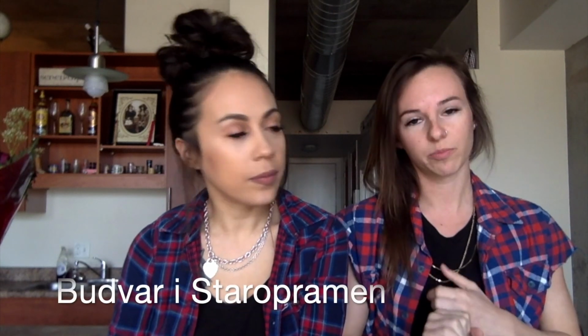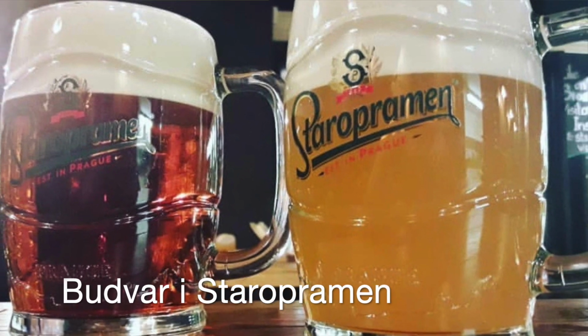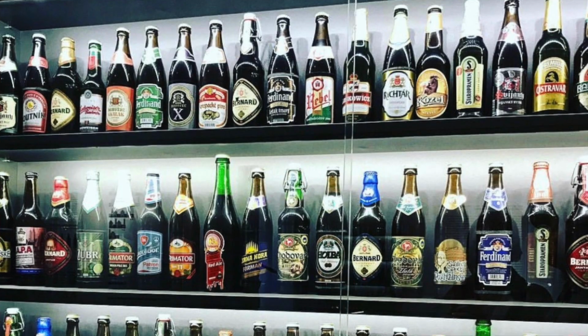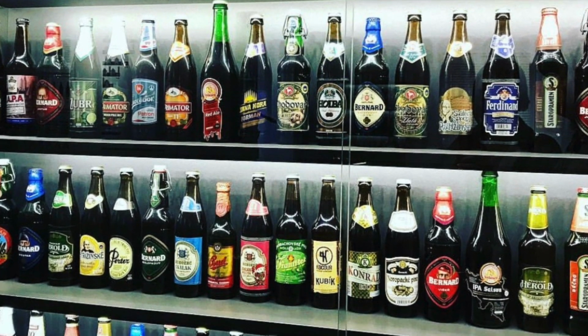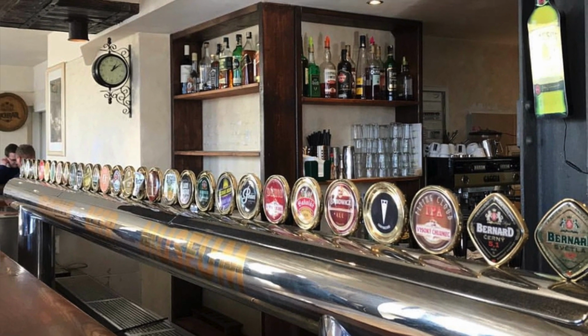Alright, so alcohol. The Czechs claim to have the best beer, or pivo, in the world, and Prague is a great place to test that. The huge choice of bars in the city offer famous Czech lagers, such as Budvar and Staropramen. Did I say it right? No, Staropramen. Yes. Alongside craft beers and top microbreweries in the country. Hopefully you like light beer because most Czech beers are light beers, but beer buffs should also try to make a visit to the Prague Beer Museum, which offers more than 31 beers on tap.